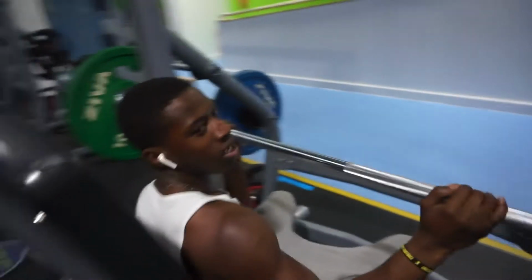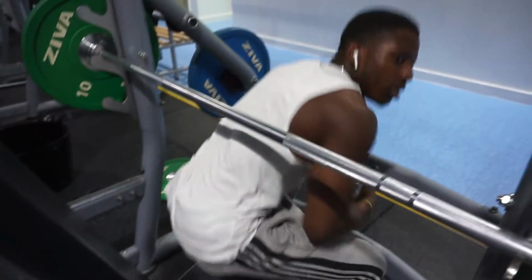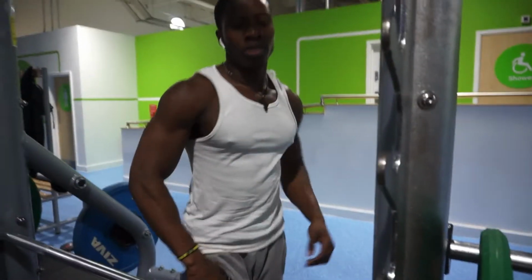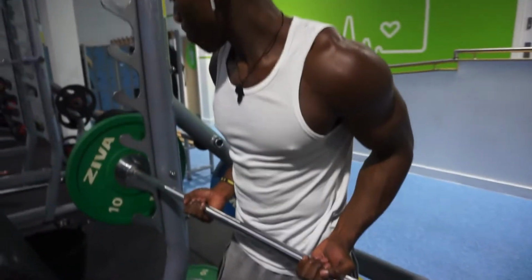The sound effects are back. What's that? I think that might be too light for you. You know. What? Make it go higher. What's too light for me? I put it a bit lower. Oh, okay. You just want a bicep curl for the camera?